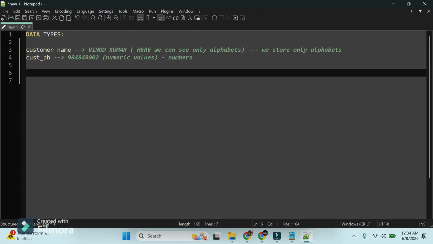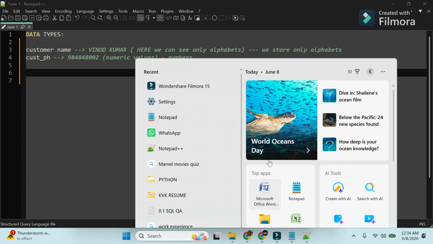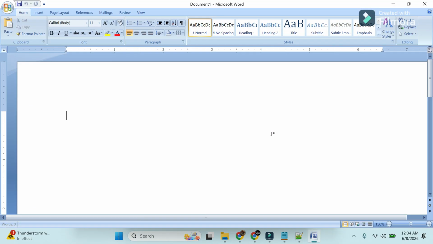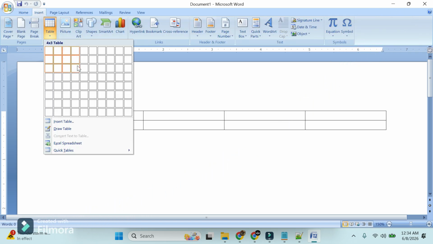Let's consider a simple diagram where we can understand easily. Let's take Microsoft Word. Here I'll try to insert a table in a simple fashion.